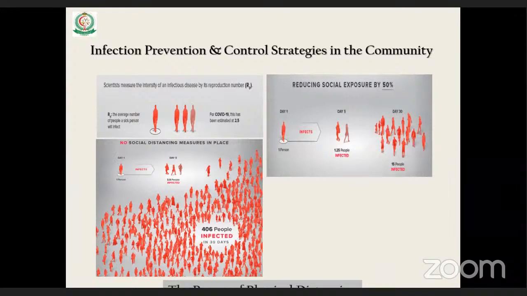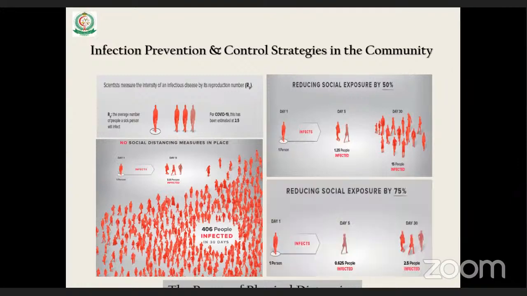If 50% of people adhere to social distancing, with less exposure to the public, especially crowded areas, then the R0 will be reduced to half, to only 1.25. So in 1 month, only 15 people will get infected. And if the adherence is up to 75%, at the end of the day, only 2 people can get infected. This is very important to continue practicing during such a pandemic infection.